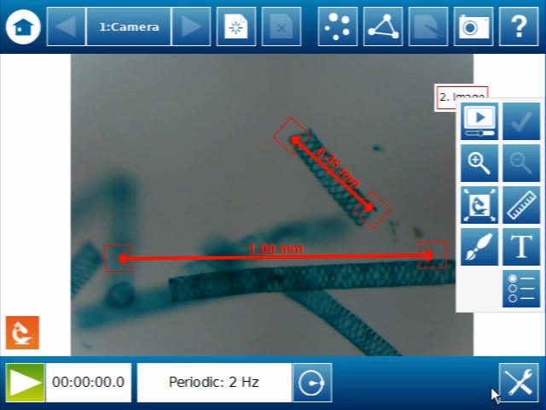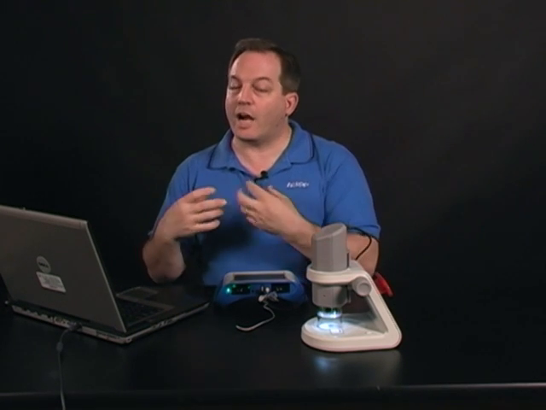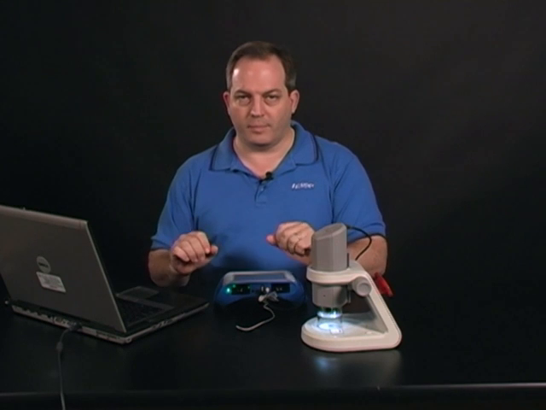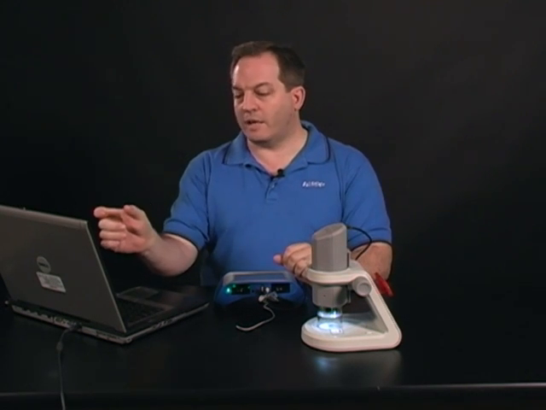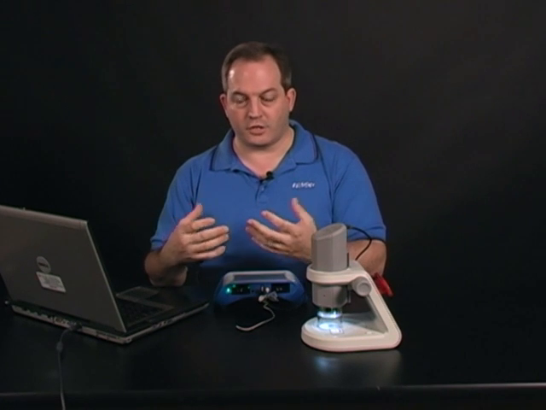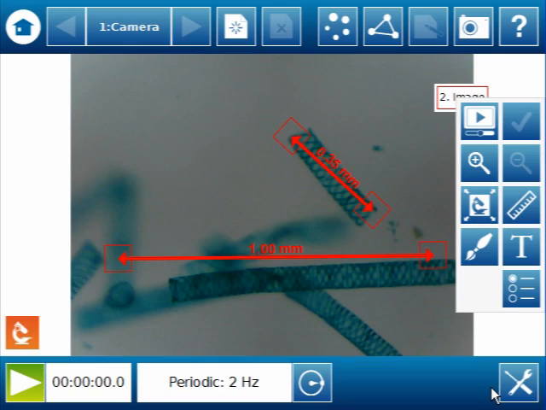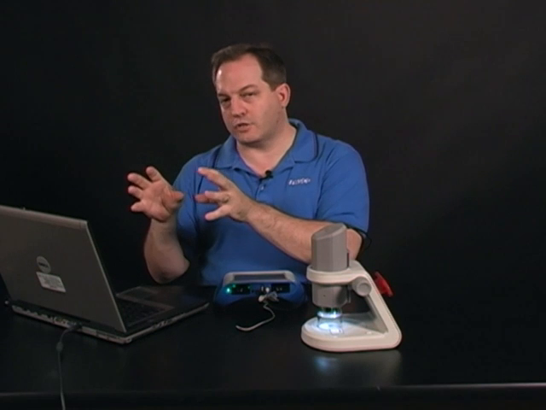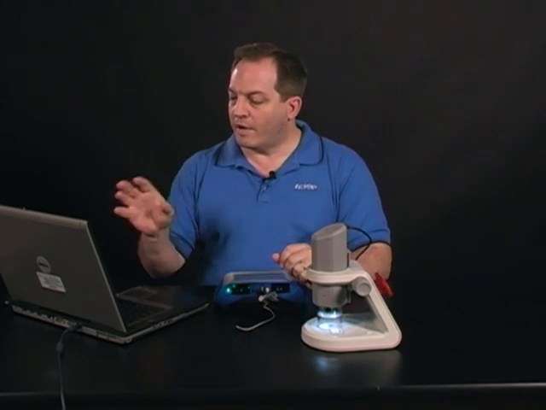And now you can see not only does that object in this image inherit the length of 1 millimeter, but any other object identified in that image inherits that calibration. So now I know that Edgar in this case is about 0.35 millimeters long. So this is a great way of using the tool in class to actually measure things.